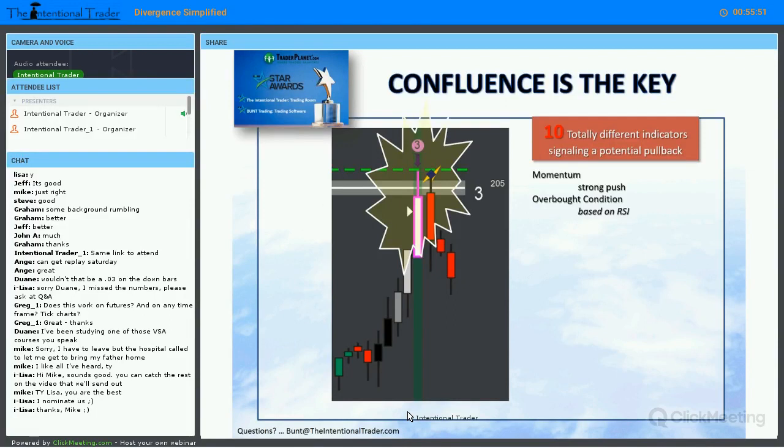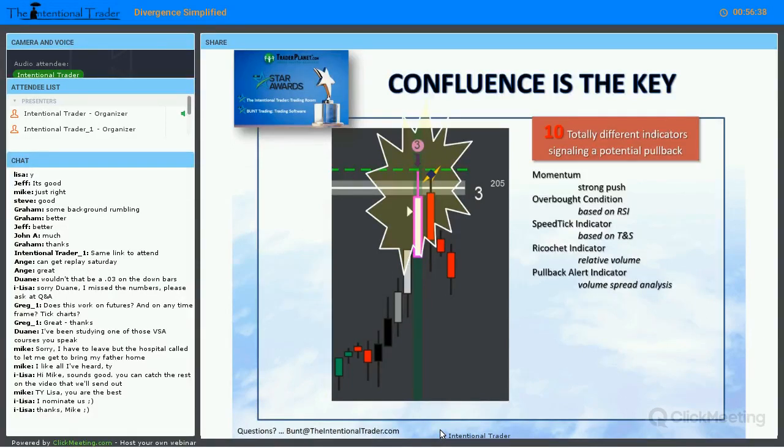Number two, we have an overbought condition. That's that pink outline. Looking for that exhaustion. When you get a strong push like that, strong momentum, and then an overbought condition, we've got a high probability that price is going to do something predictable. Then we have our speed tick indicator that tells us that not only have we pushed a long way, but the market manipulators are placing orders and processing orders much faster than the current retail traders are likely able to do. All right, and then we have our ricochet saying that price started moving much faster than it was just a bar or two ago.